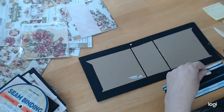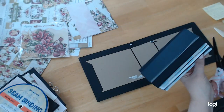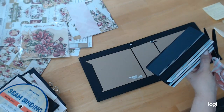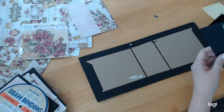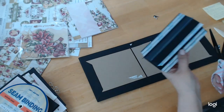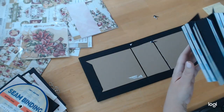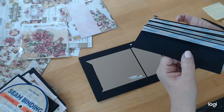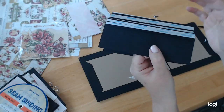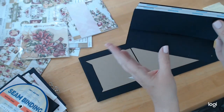Now, you don't have to do this if you don't want, but I like to do this because I think it is so much easier when I'm putting the pages in. And you'll see when I'm done what it looks like. All I've done is taken a little bit off of each hinge. See? Tiny, tiny bit. Make sure my autofocus is off.